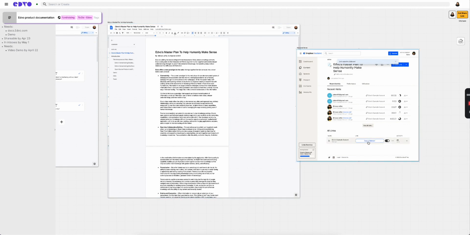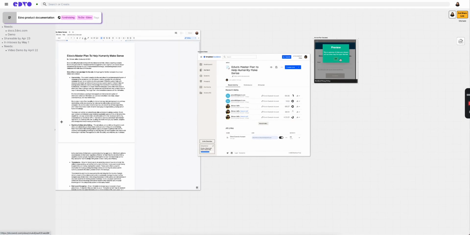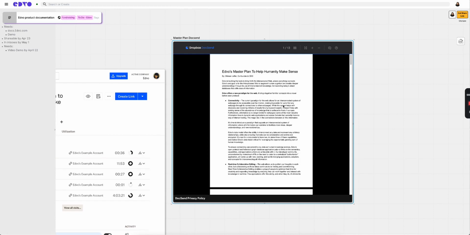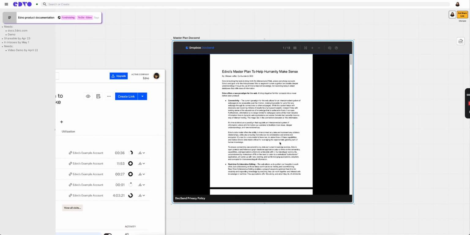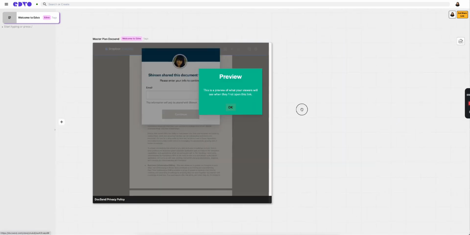And the fun thing is now that I've gone ahead and copied this to the clipboard, I'll show you that it actually copied the DocSend link by pasting it here. And when I pasted it, you saw, and I'll make it larger for all of you and we'll zoom in, this is the DocSend link and I can interact with it. I can see it. It's all here. And if I wanted to share this with you guys in a shared space, I'm creating a Welcome to Edvo space. So I'll just go ahead and tag it to that space and pop into it. And here's my DocSend.